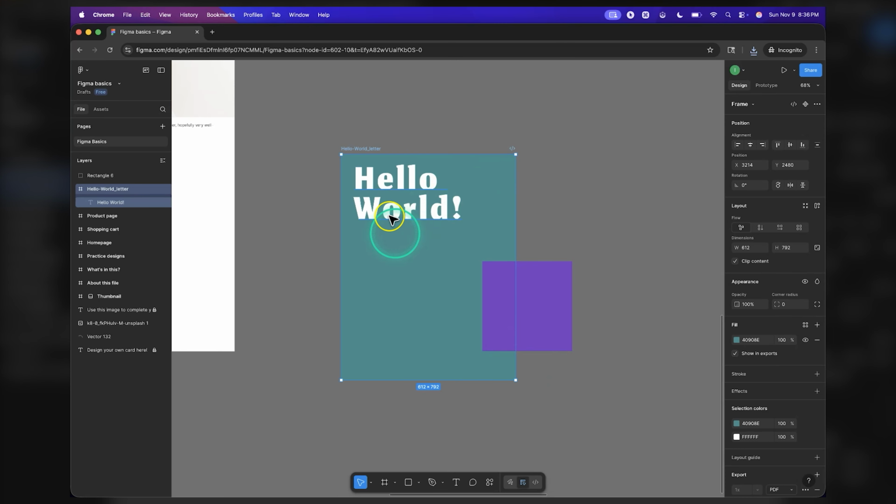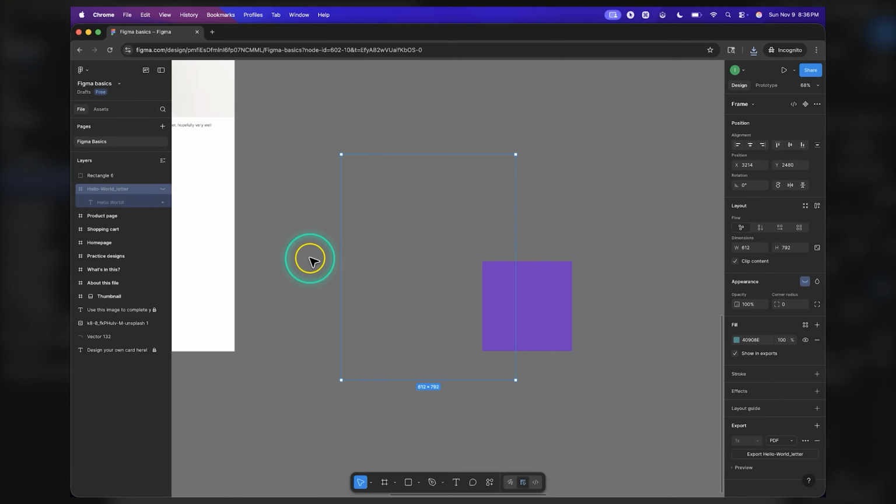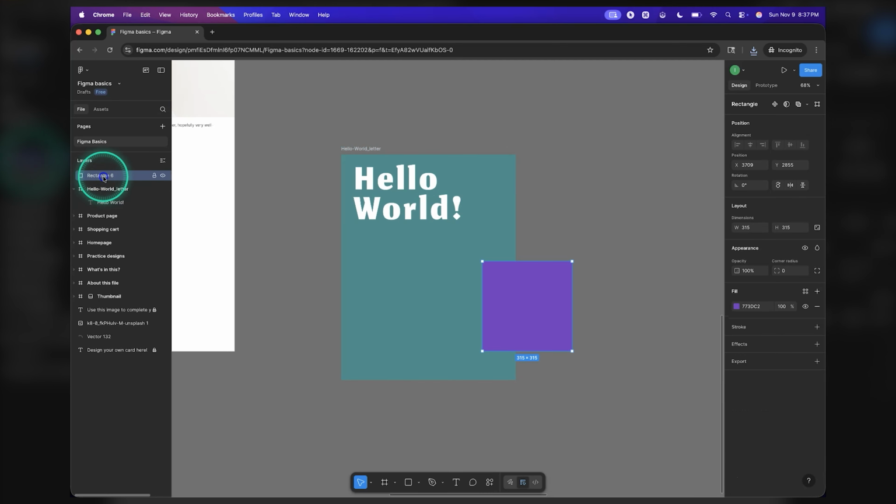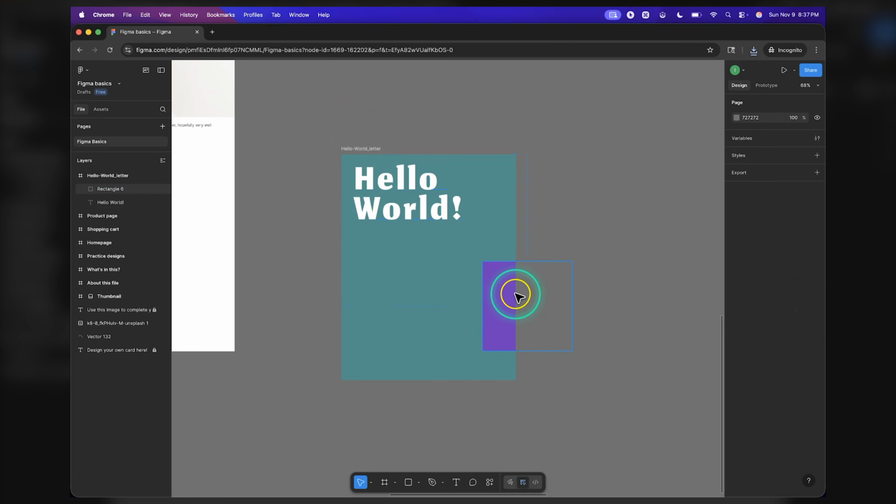And a way you can check that inside of your application is just to select your frame and then click on this eye toggle to show and hide the layer. So I'm going to click on it, hid the layer or the frame, but the purple box is still there. So that means the purple box is not part of the frame. So I need to drag that in. Now it is. Now if I hide it, boom. So there you go.